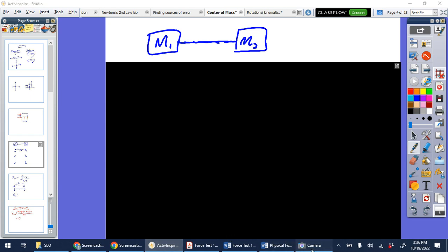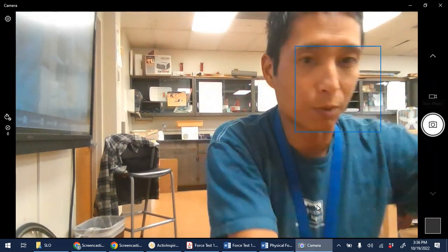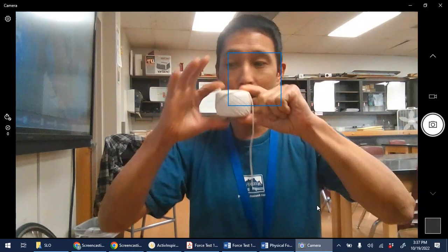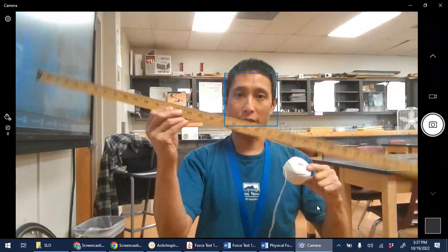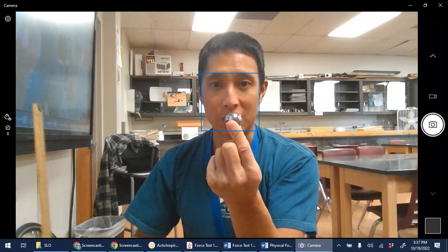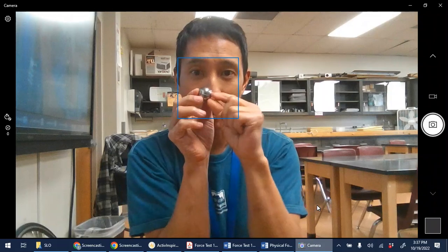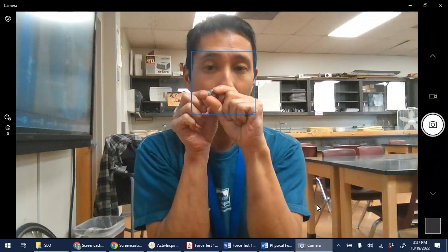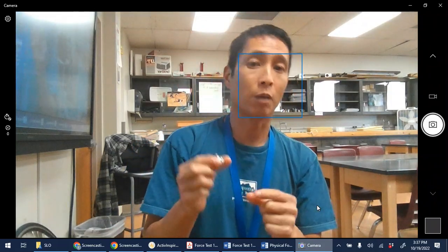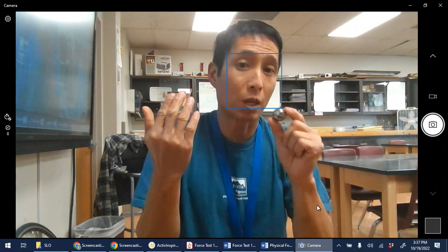Actually, before I talk about that simple object, when you're considering the size and shape of the object, I'm going to make a distinction between an object that actually has a size and dimension to it, say like this or like this, right? Versus an object where its mass is concentrated at a single point. Now, this obviously does have a size and a shape too, but let's just say that's negligible, and just imagine the mass is all concentrated at a point. That would be a specific type of object called a point mass, all right? And a point mass is the simplest type of object we can imagine.